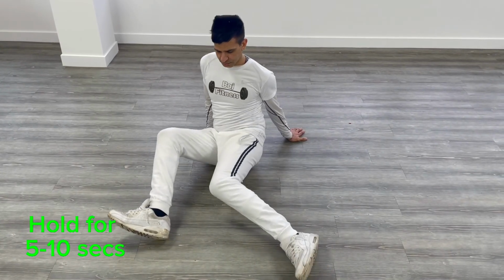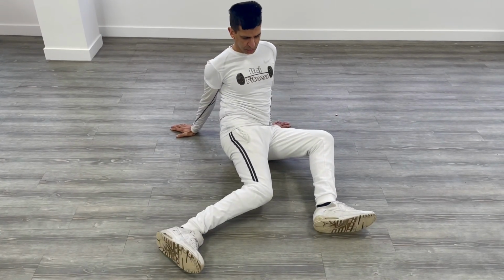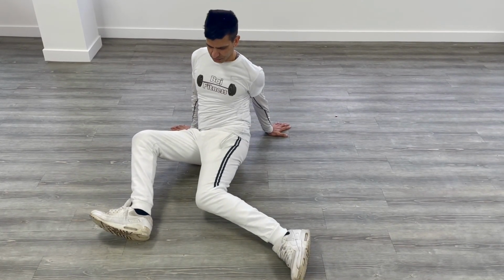Ninety-ninety hip rotations. This exercise is to improve your ability to rotate the hip, both inwards and outwards. This should help make your hip feel warmed up afterwards. It shouldn't make it feel worse.